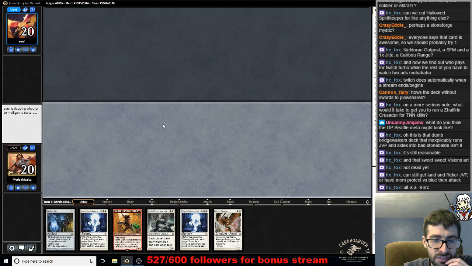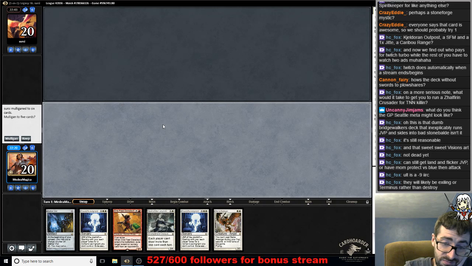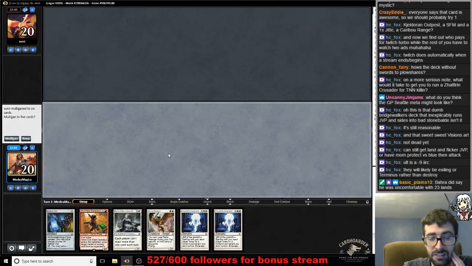This is unplayable. God damn it, again. I don't think I can keep this. If I try to scry for a land, I'm on the play, so I do literally nothing with my turn, and then I have two uncastables, and my entire hand is uncastable if I don't hit this land.